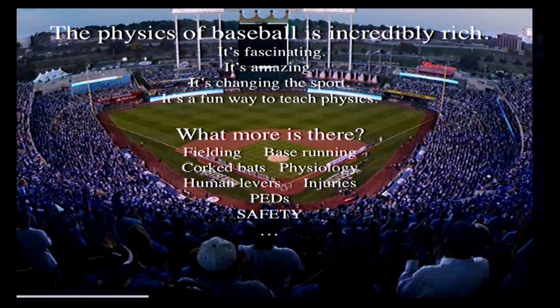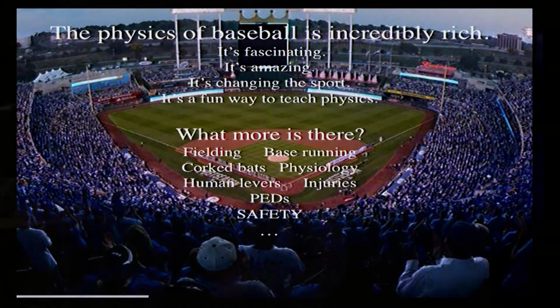Okay, so the physics of baseball. I think it's fascinating, amazing. It is changing the sport with the scholarship and so on. The research by the NCAA into aluminum bats, for example, is being taken seriously by the NCAA. And it is a very fun way to teach physics. There are a number of great examples that we can use. I hope you saw some of them there. There's so much more.